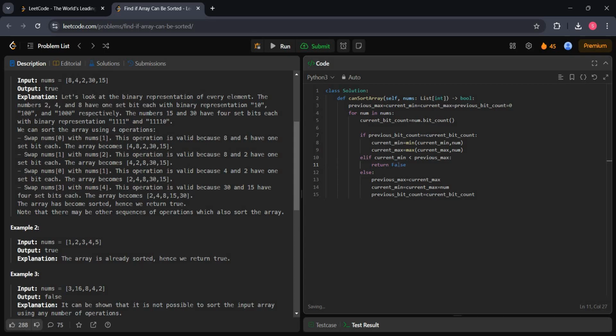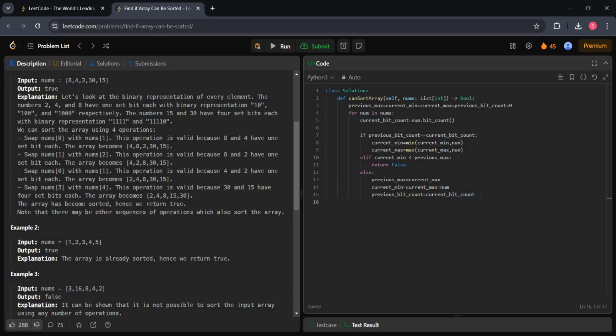Else we have to update the variables. If there is no conflict, we set the previous max to current max, marking the end of the previous group. Then we reset our current min and current max to num, and update previous bit count to current bit count, which indicates that we are starting a new group again.